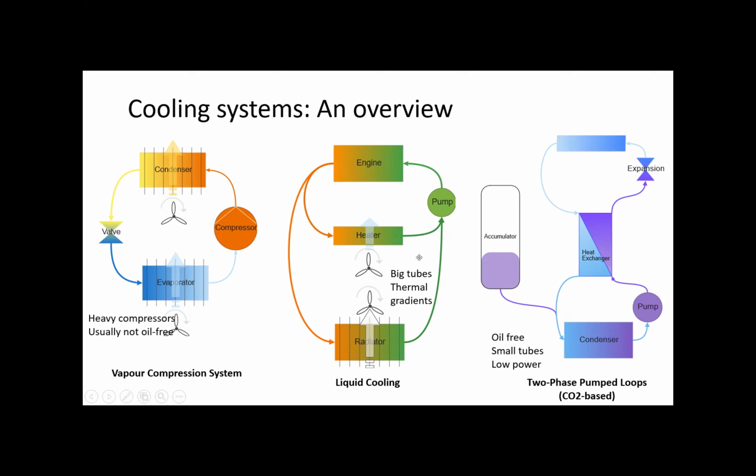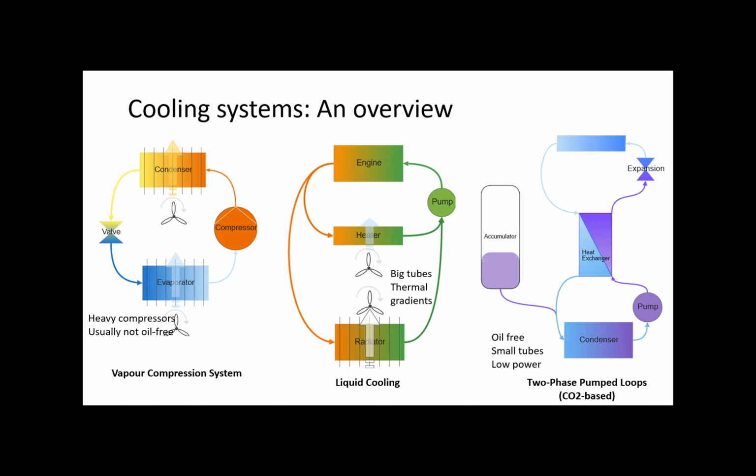and then you can repeat this. These systems both are useful for what they do, but not so much for detectors, because a vapor compression system has oil, which you don't want in radiation zones, and a liquid cooling system has thermal gradients, which are also not wanted. So what we have used for the past 15 years or so is what is known as a two-phase pumped loop system, which essentially combines the best of these two worlds. So you still have a pump, so it's a small installation, but then you do two-phase evaporation, which is very, very, very thermally stable. And these things are useful for detectors because they are quite fragile, with silicon not wanting much thermal gradients.